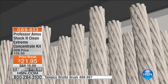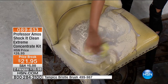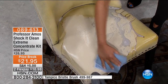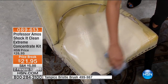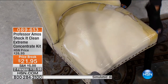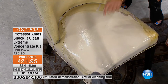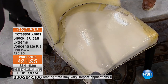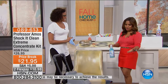It's time for you to make your home feel special for the holidays. This is the product you want to own — it is one of Professor Amos' top-of-the-line, number one best-selling products. A little bit goes a long way, whether you're using this on your carpet, upholstery, jewelry, laundry, stainless steel, granite, on anything and in between. We call it Shock It Clean Extreme because those items in your home that you couldn't imagine you could make look like new — it does a beautiful job.